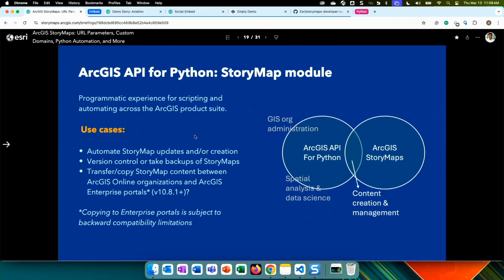All right. If you want to programmatically create your story, then the ArcGIS API for Python is the way to go. StoryMaps Builder is really great at creating immersive storytelling content. You have seen it, most of you have used it. But there is a use case where, via script, you want to create a new story, or take a backup of a story or archive a story, for various reasons. Then the ArcGIS Python API comes really handy.